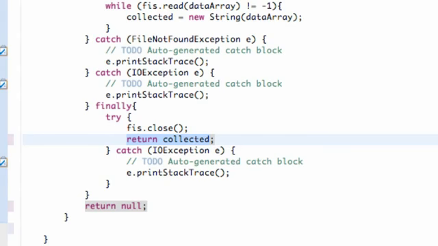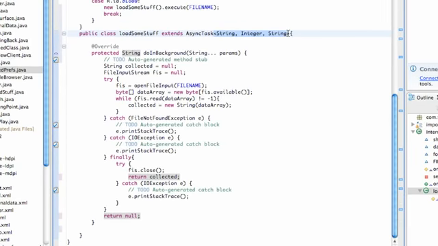So now let's talk about this setup here. As you can see, we extended the async task class, and now let's talk about these 3 parameters. The first parameter is saying, hey, what is being passed in? Since we're passing in a file name, which is a string, we're going to set up this first reference as a string as well, or whatever you're passing in.